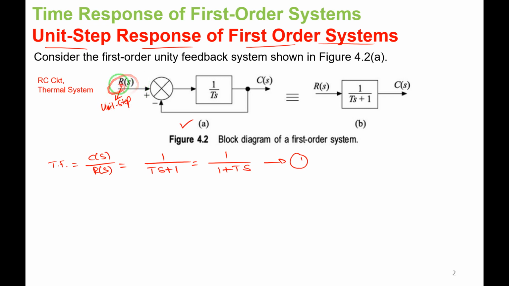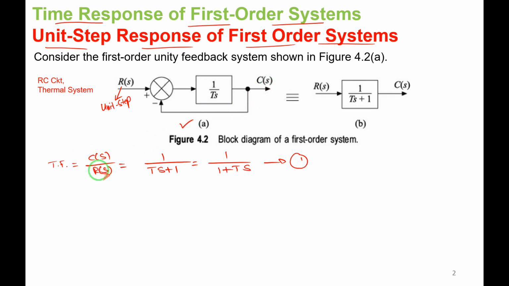If I apply unit step input, what is the response of the system that I want? C of S is the response in Laplace domain, but the response of the system in time domain, because we are analyzing in terms of time domain. Frequency domain we'll see later. So time response of first order system, right? So C of S, I will get some equation, take inverse Laplace transform, I will be getting C of t. I want the response in terms of time domain. So that is C of t.